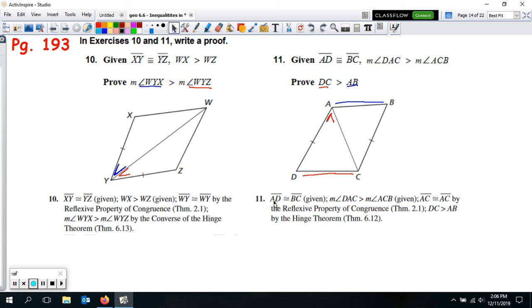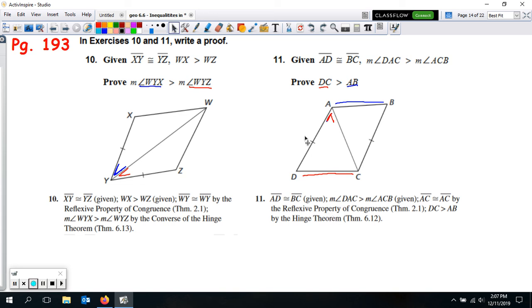So here's what we'll write down right below this. Write down your given again. So that's your first part: AD is congruent to BC. That has been given to us even on the diagram, so write the given for that in parentheses. Then the measure of DAC is greater than the measure of ACB. That's also given up here. And then we want to set it up for the Hinge theorem by saying that AC is congruent to AC as a shared side, by the reflexive property again. So that sets it up to use the Hinge theorem.